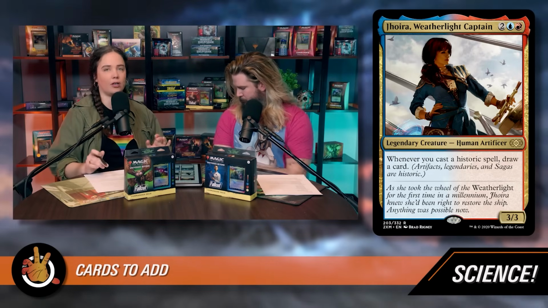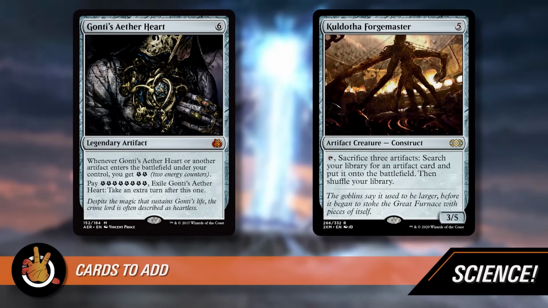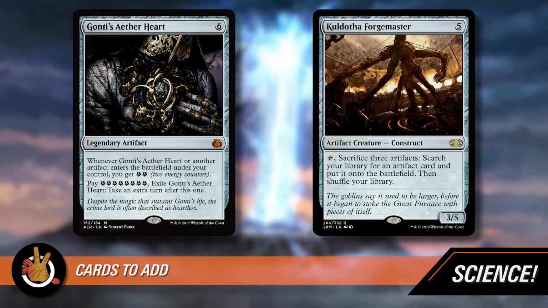Another powerful artifact sack outlet. It's Kuldotha Forge Master. For $5, it's a 5-mana 3/5 construct with: tap, sacrifice 3 artifacts, search your library for an artifact card and put it onto the battlefield, then shuffle your library. Get the best card in your deck, put it out there. Get Gonti's Heart, put it out there, take an extra turn immediately. For the small cost of 3, and you can sack Kuldotha itself, which is worth noting.